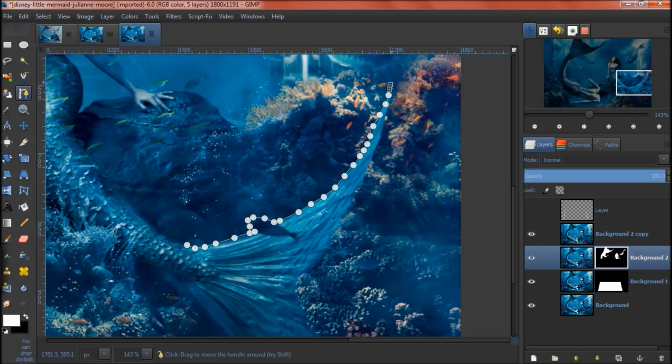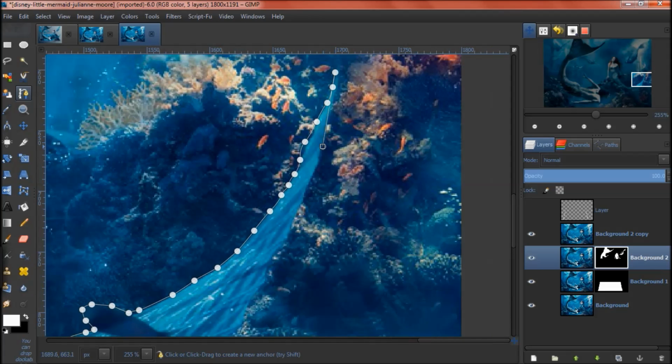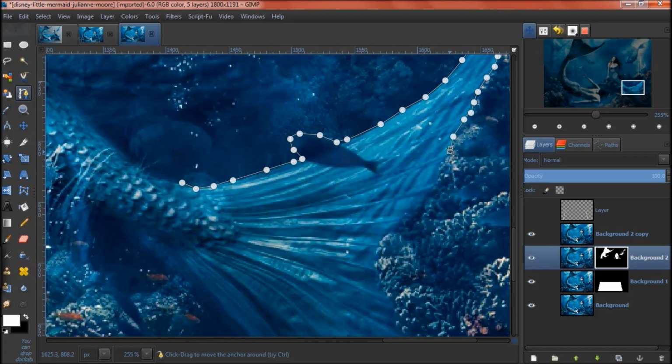Want to go up and go around the fin. I'm going to zoom back in a little bit. By no means are those nice paths. They're not nice at all. But like I said, I'm just making this quick so this video ain't so long, because the video is already 20 some odd minutes now. Go ahead and just go around that fin.